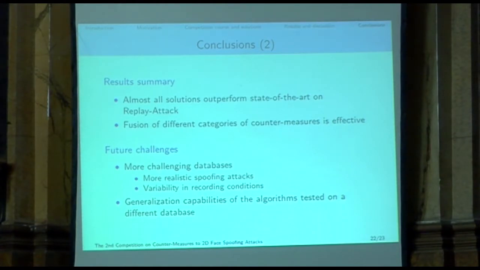An additional interesting experiment for some future competition would be to see how the algorithms generalize when tested on a different database. What will happen if the algorithm is trained on one database or one type of attack and tested on a different database or a different type of attack? So thank you for your attention.